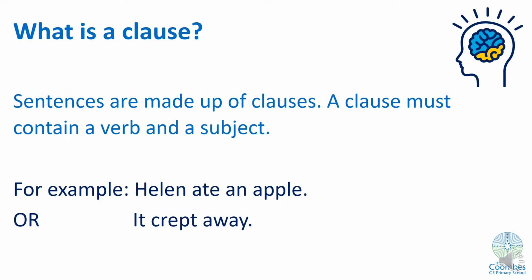Now, we touched on this yesterday, so let's recap. What is a clause? Sentences are made up of clauses. A clause is a part of a sentence, and it must contain a verb and a subject. If we have a look at these examples here, Helen ate an apple. Helen is the subject in our sentence, the person doing the action, and ate is a verb.